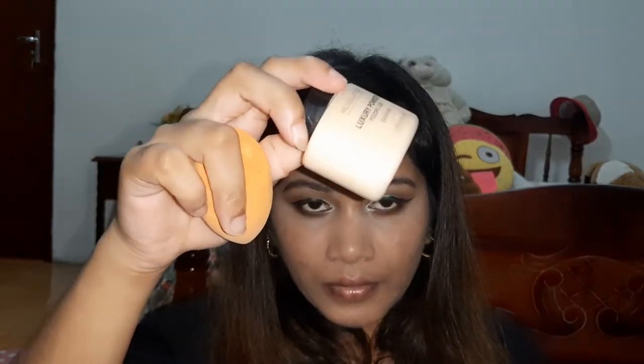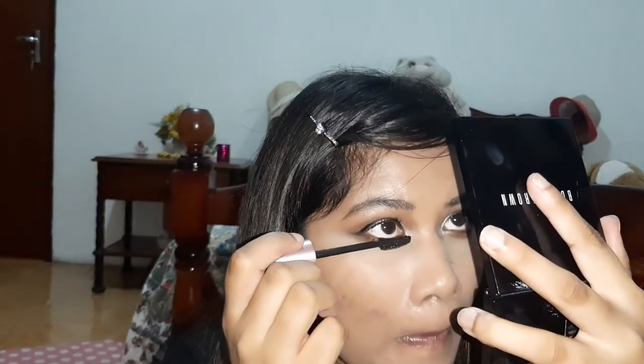Highlighter. I'm gonna take some banana powder by Revolution and put that under my eye a little bit. I'm gonna put some mascara on my lower lash. Infallible 24-hour matte powder with the brush. And this is shade 225 beige.